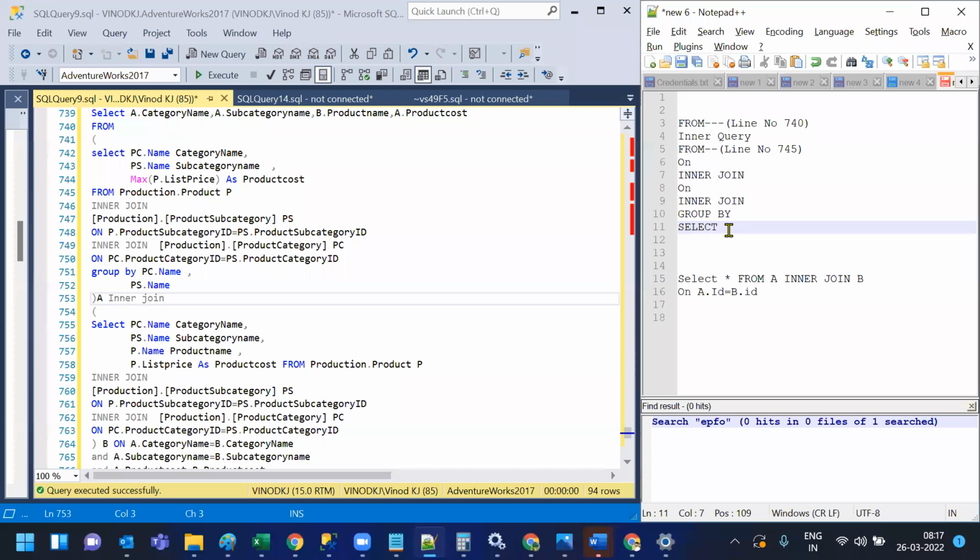Yes, sir, inner join first. Then where will it go again? Inner join, alias column. Yes, sir. This is fine. Then where exactly will it go? Second table. There is one more inner query, right? For inner B query. Once it goes to from, then it will go to on. When it goes to from, it will bring the data from A and B. So now this is the A query data, the A table data. And we also need to bring one more inner query data, right? So let me put A here.